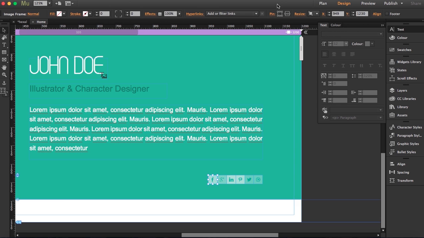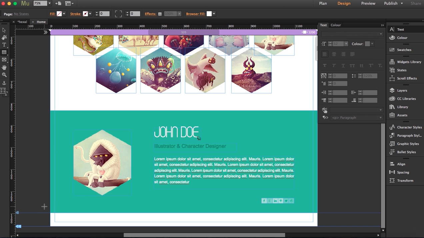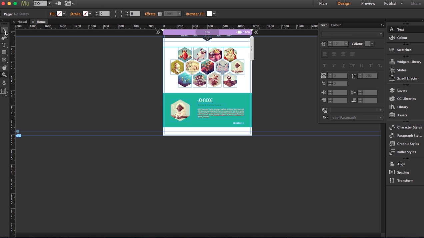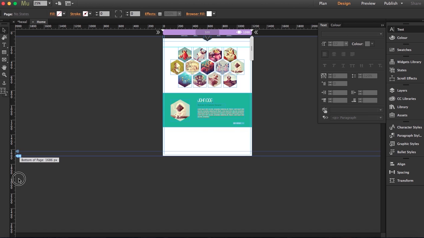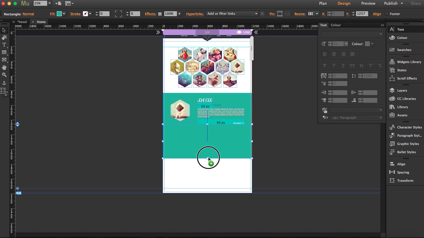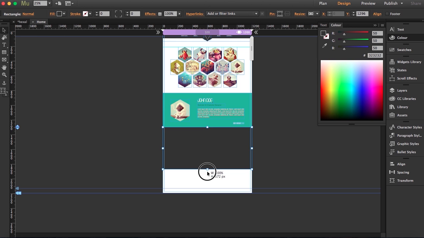Good thing is that you can select this image and then you can add a hyperlink and redirect to your own Facebook. So last thing we're going to do is add the footer and add the contact form. Bring the page down. Okay, and let's create another one, which is actually another color, and it's actually the same color as the header where the menu is. And there's a thin line here.